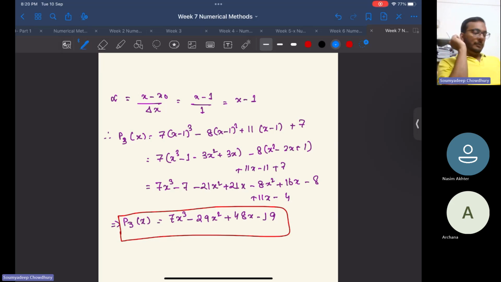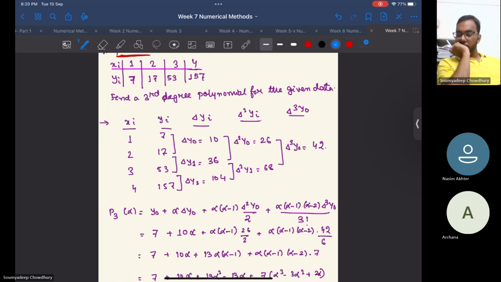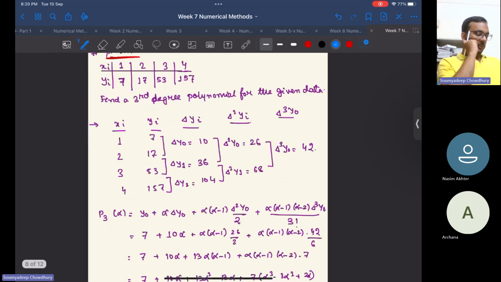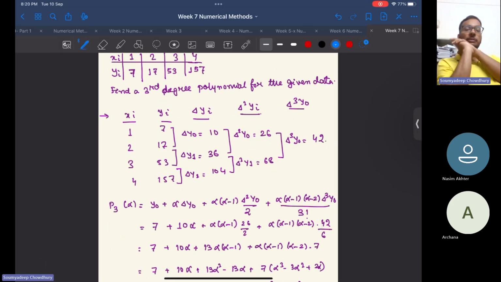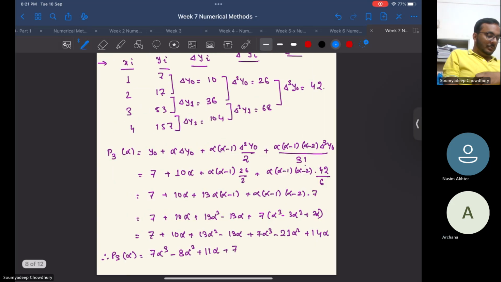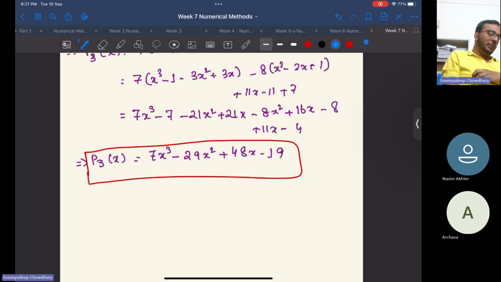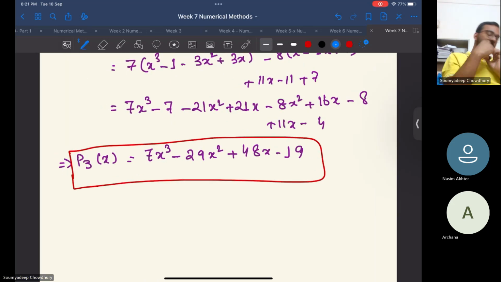So I solved a similar problem just before this matrix approach. What I did here, this one only, this problem. Did you understand? Did you listen to it? No, sir, I am listening. Then I have described the same problem, just the values are different. I've calculated this polynomial, right? So now, can you tell me from this polynomial what are a0, a1 and a2?